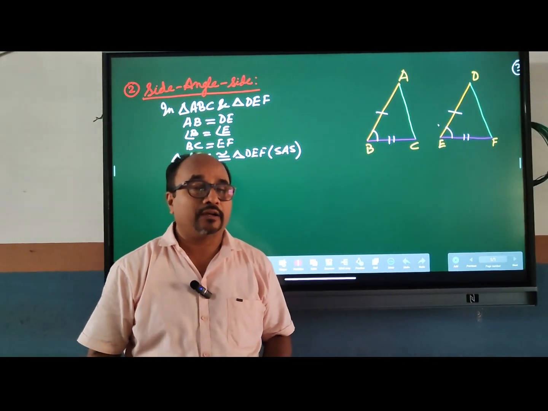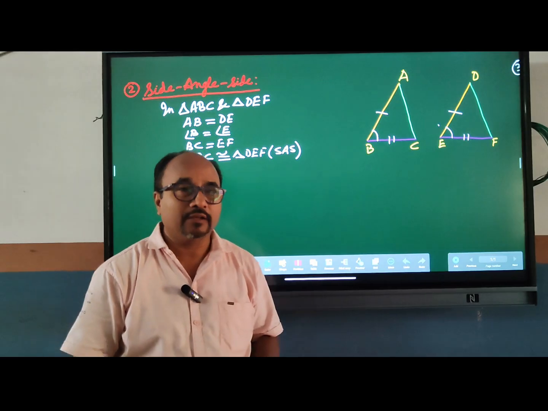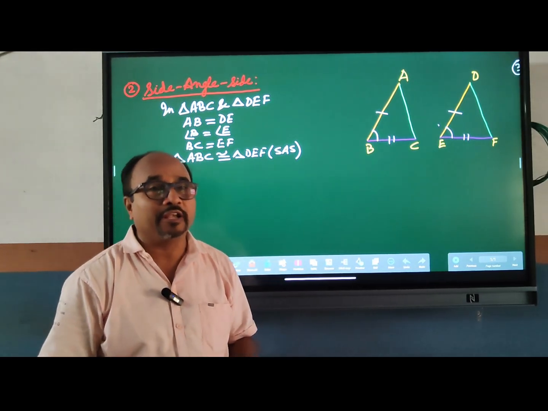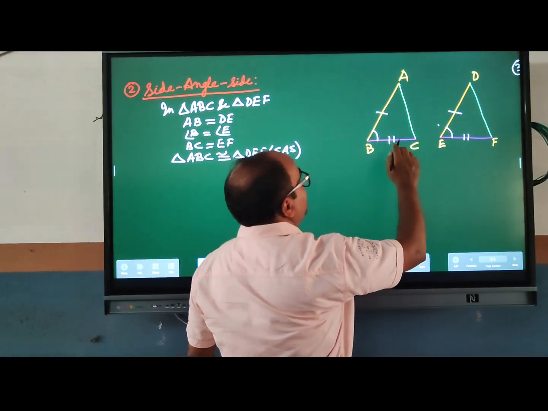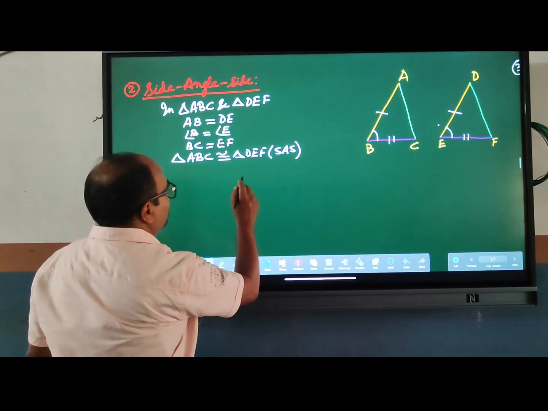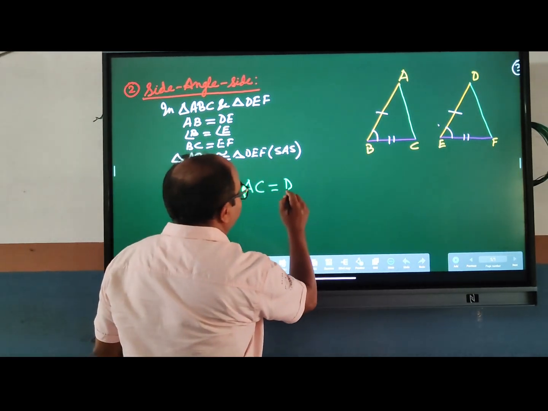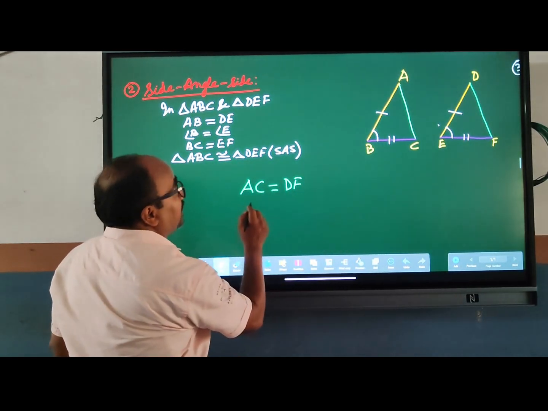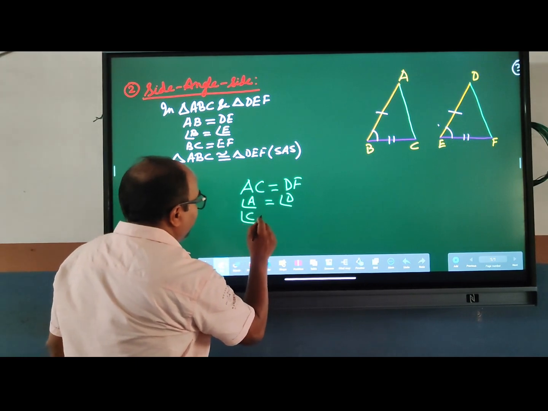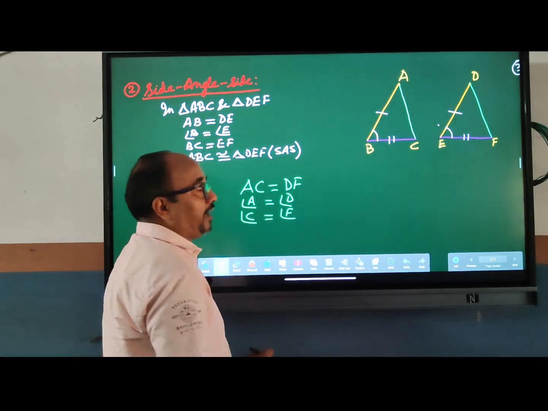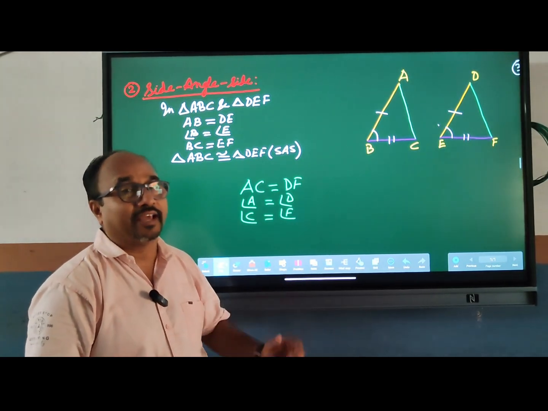Now let us see that CPCT part with this second rule where the two triangles are congruent by side angle side. So from the rule, two sides and one angle have already been made use of. So let us see what we can write equal here. Because two sides are already used up, the third side which is left, we can write as AC equals to DF. These two can be written as equal. Then angle A equals to angle D, and the last one, angle C, can be written equal to angle F. So these are the three things we are able to write based on the triangles being congruent by SAS.